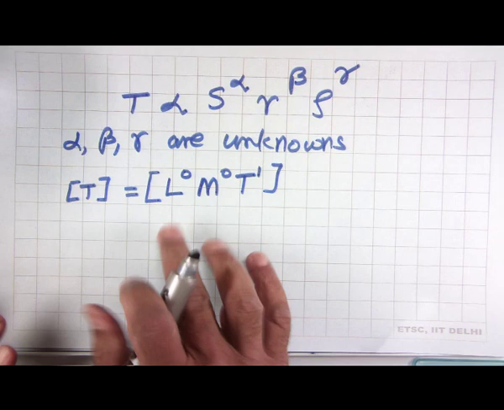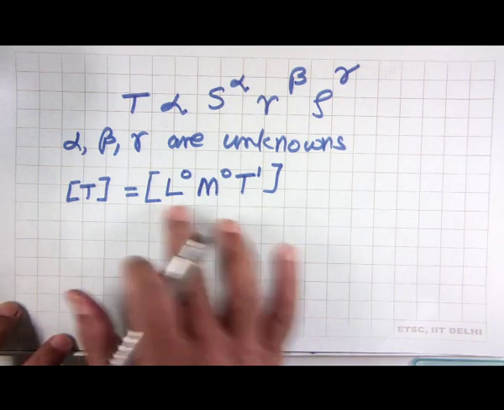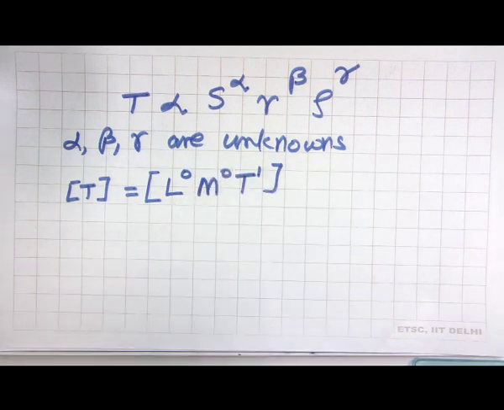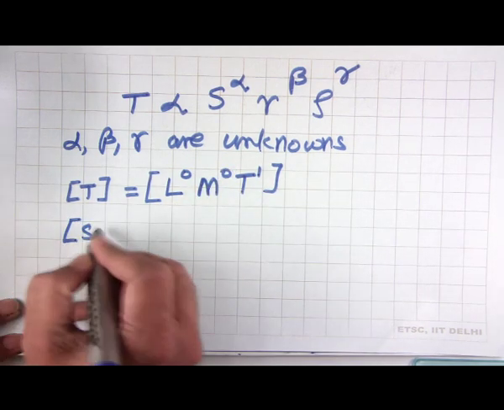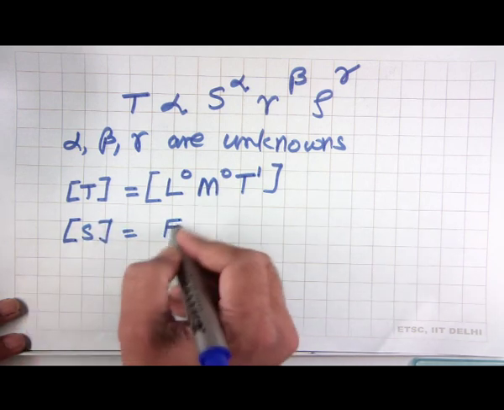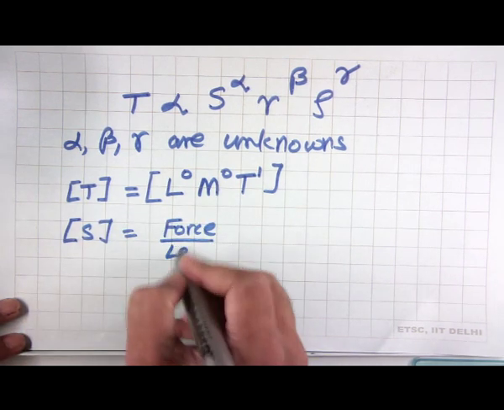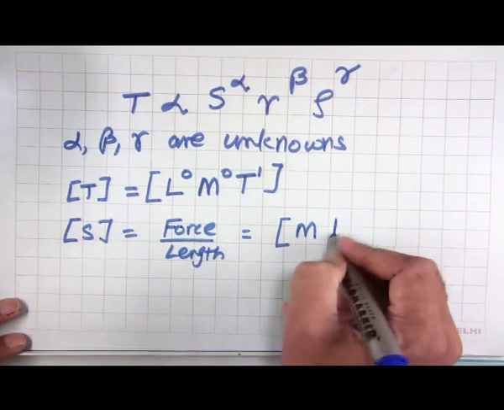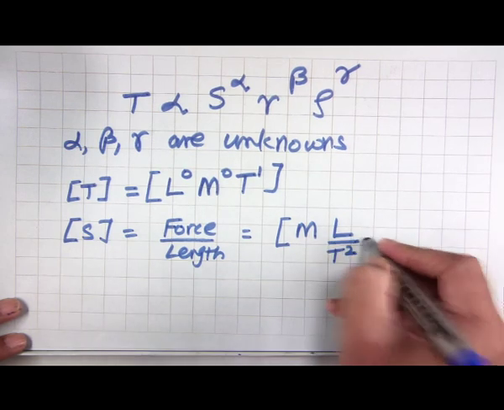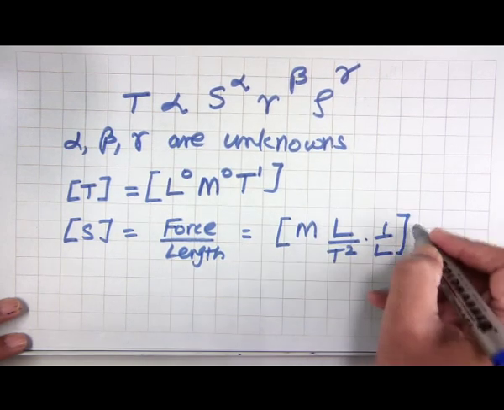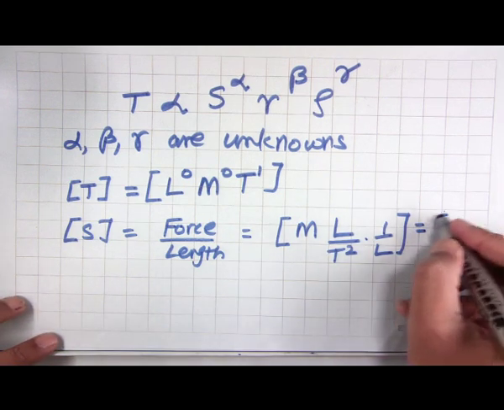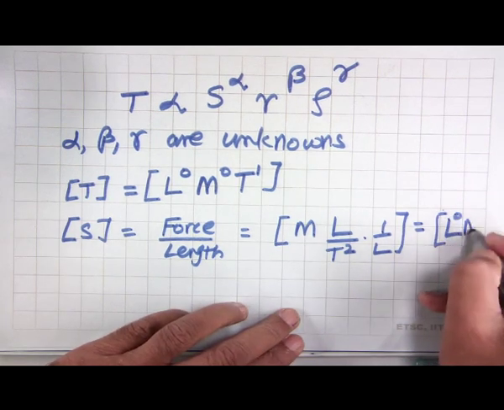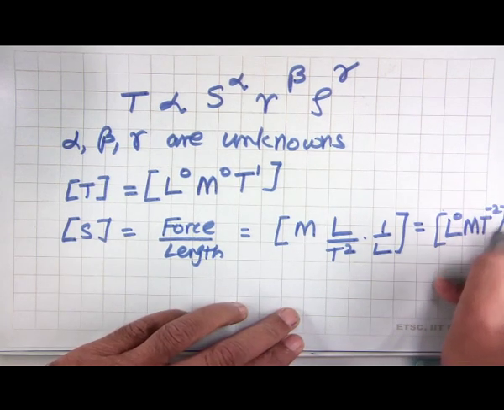For each quantity we will express the things in terms of L, m, t, and if none of the quantity is involved, we will put it as power 0. Now, dimension of S, and this is how you work this out, this is force per unit length, surface tension. So, this will be equal to force, we have seen is mass times acceleration, and then we have a length. When we work it out, we see both the L's go away, and we get m times t to the power minus 2.